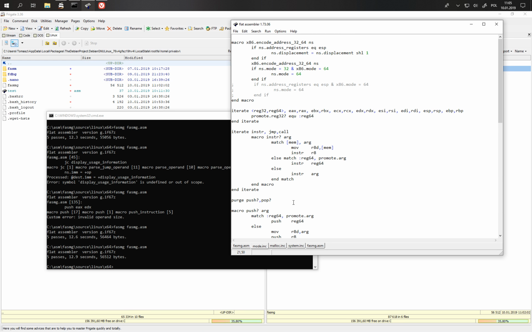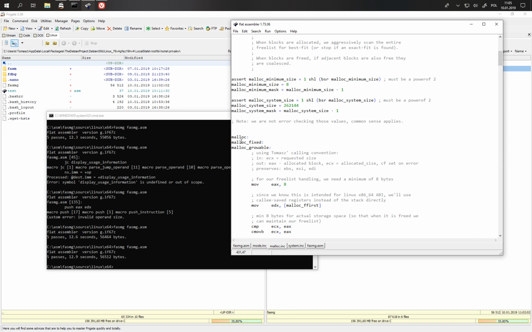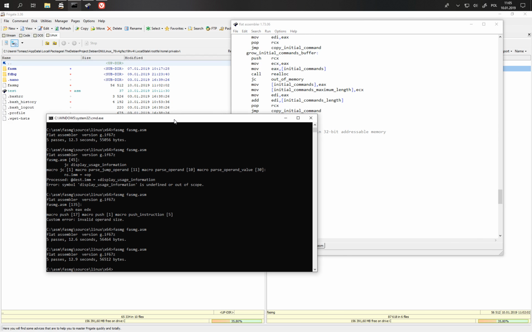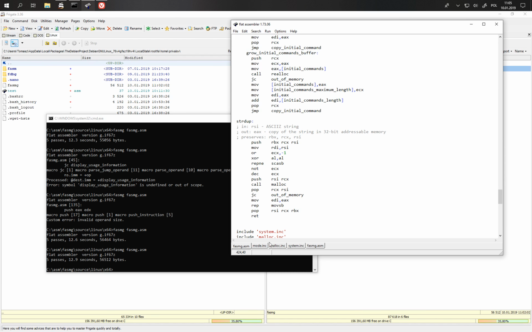Yeah, the core is the same, but the fact that malloc is not much optimized does not really matter. I said last time, I think, that bottlenecks in fasmg are elsewhere, and malloc does not really matter if it's a bit slower.